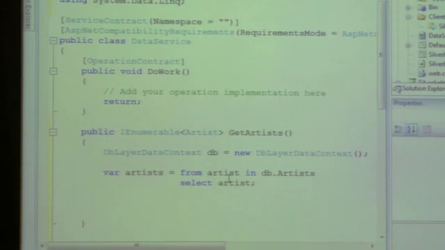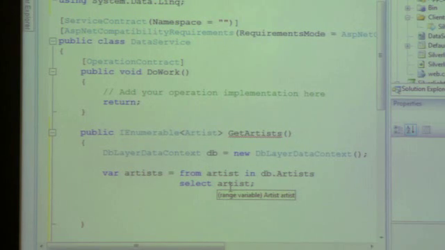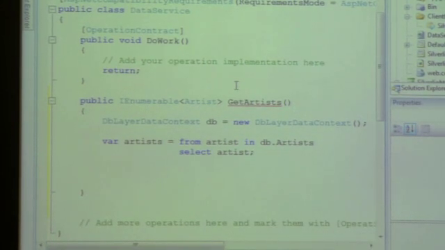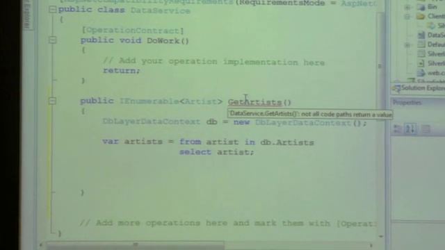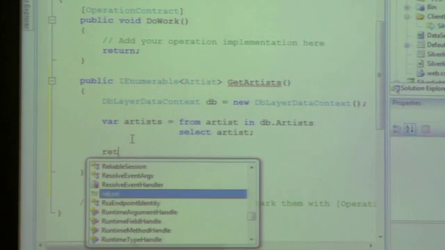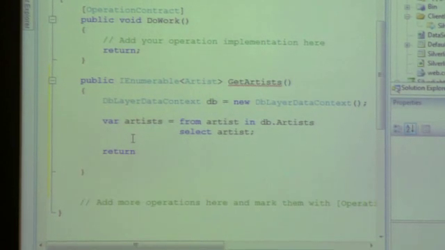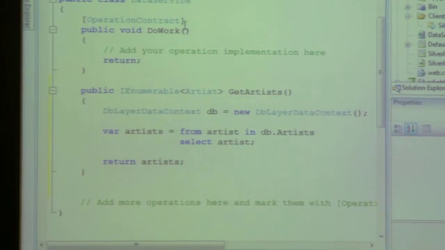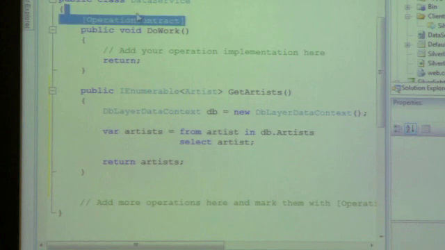And this is going to do a query on my database to select all the artists from the database. And again, this is the new LINQ feature. Well, new, it's LINQ. So you can use LINQ with Silverlight as well. Last thing, I need to return my array. So return artist. OK, my method is ready. I just need to sign it with this attribute, OperationContract.